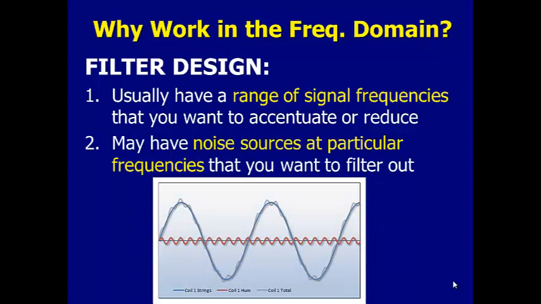And one of the big problems we have with signal processing and systems design is noise. Noise comes in many forms, but some kinds of noise are very broadband, with a lot of frequencies in them, while some of the more annoying kind exist only at particular frequencies or particular harmonics. How many guitar players in the audience? Electric guitar players. Plug in your amplifier and what do you hear when you turn up the volume a little bit? 60 hertz noise. Ubiquitous. Depending on how good the grounding system is in your amplifier and whatever you're plugging it into, it can be really annoying.